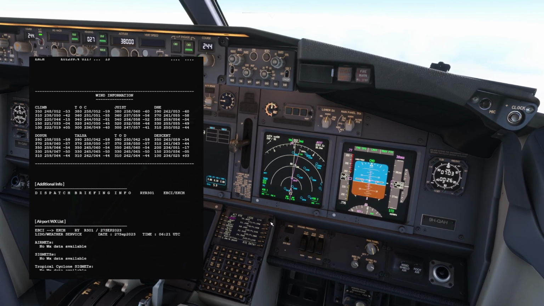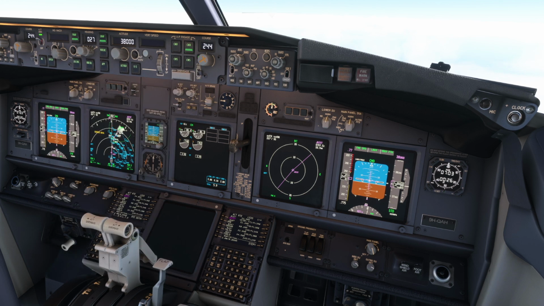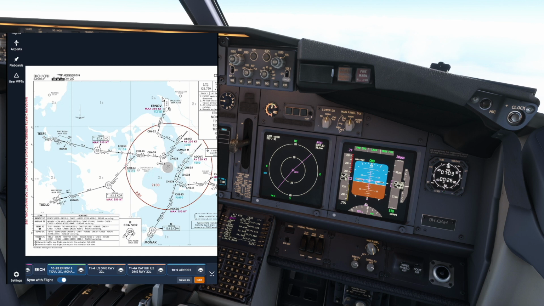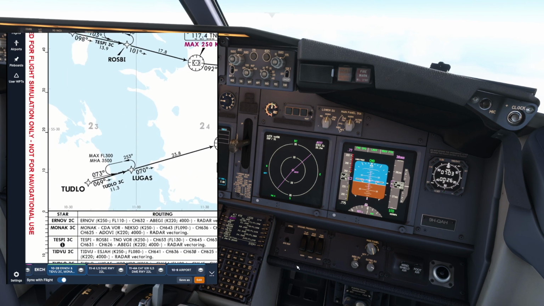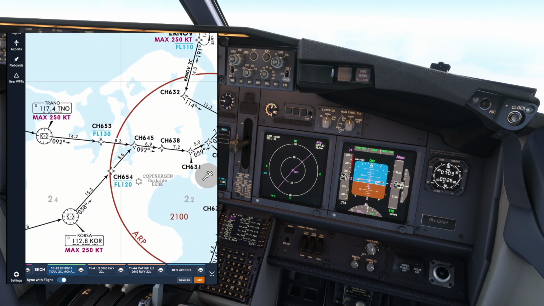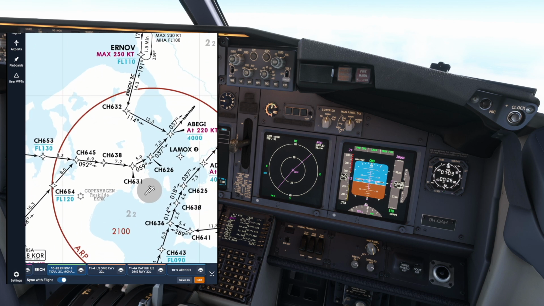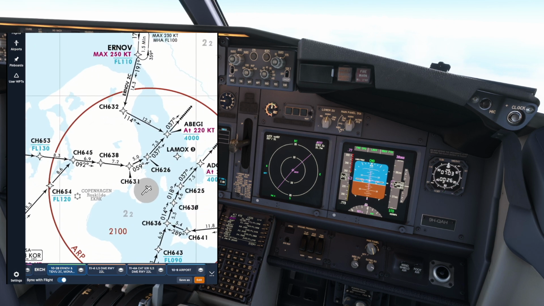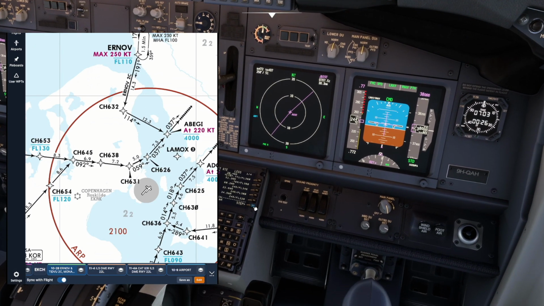This is where we want to do the high energy approach mitigation, so I like to go to my plan mode. Let me make sure you guys can see it. There we go. If we go to our plate here, we can see we're flying the Tutlo arrivals. We're flying from Tutlo, Lugas, inbound course at the Charlie Hotel 654, Charlie Hotel 6545, 638, now to 631, 626, Lamax, then a Abegi, and then a Vector. We do not expect to fly this, so this is where the experience comes in, or reading the airport brief becomes important. So if we go through this, we can see that we end up somewhere on a Vector here.